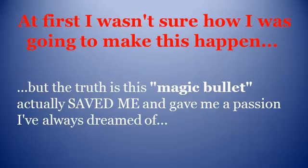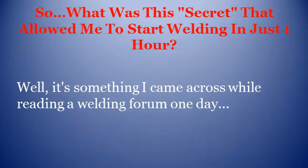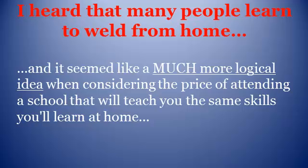At first I wasn't sure how I was going to make this happen, but the truth is, this magic bullet actually saved me, and it gave me a passion that I've always dreamed of having. So what was this secret that allowed me to start welding in just 1 hour? Well, it's something I came across while reading a welding forum one day. I heard that many people learn to weld from home, and it seemed like a much more logical idea when considering the price of attending a school that will teach you the same skills you'll learn at home.